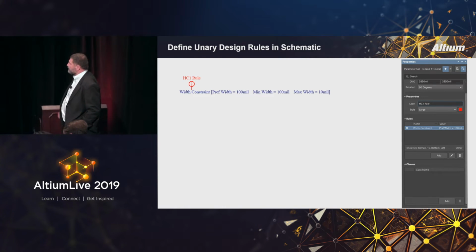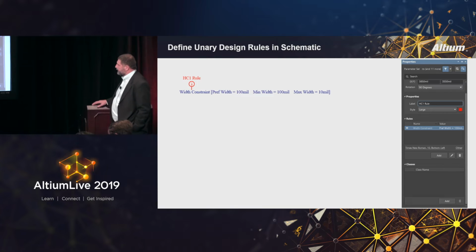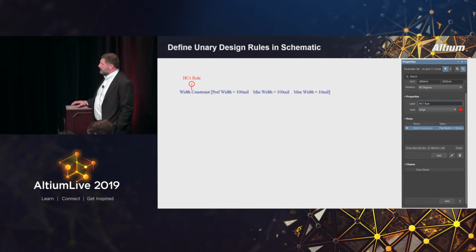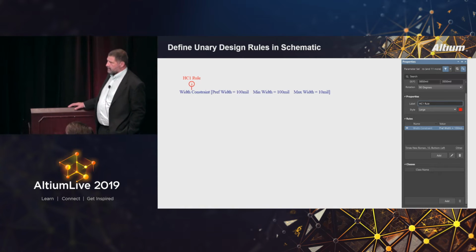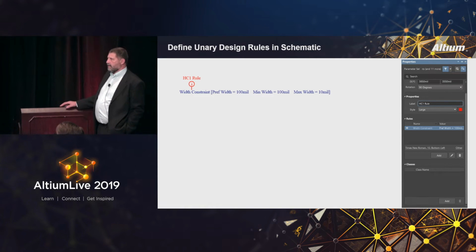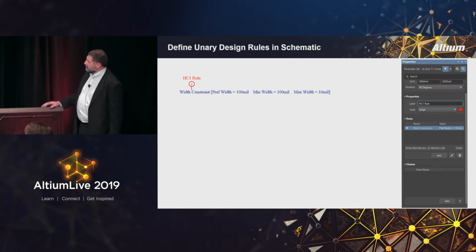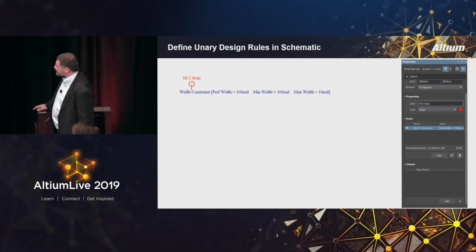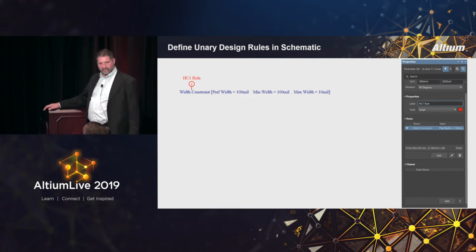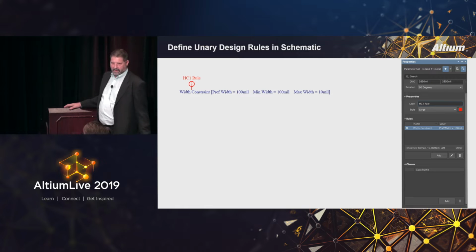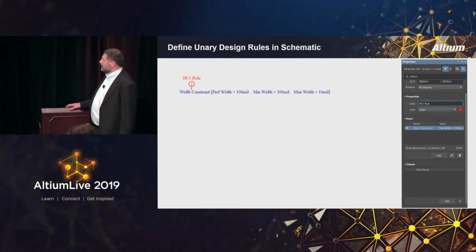So here we have a rule. You're putting it in as a property for a width constraint on your design, and these are super helpful for the designer. This particular rule, as it's set up here, is wrong because the preferred width is 100, the min width is 100, and the max width is 10. So this one would be an error.